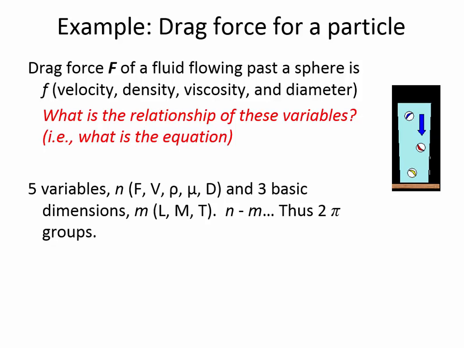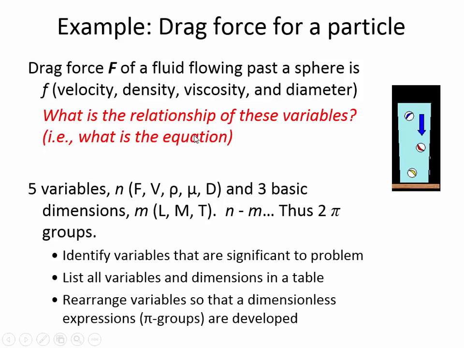The velocity, for example, is length per time. We've already looked and seen that the density is going to have the kilogram parameter in it, and so then that's all 3. So what that means is that if you have 5 variables and 3 of the dimensions among those 5 variables, then there should be 2 pi groups. So n is the number of variables, m is the dimensions that there are, and so 5 minus 3 means that there will be 2 groups when we rearrange all these parameters according to the procedure I'm going to show you here in a moment.